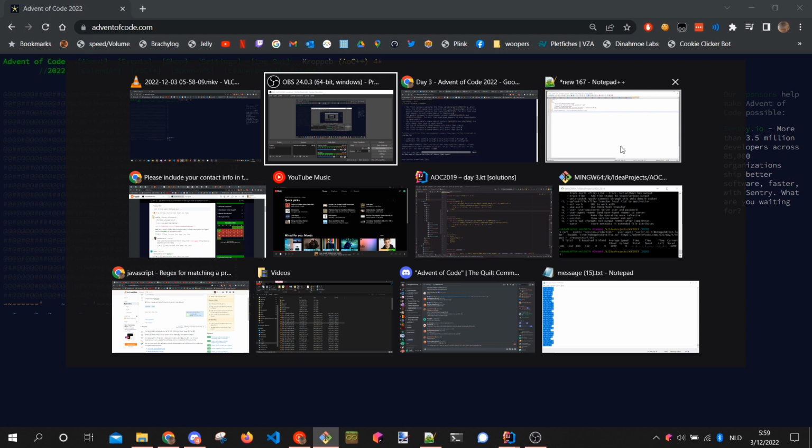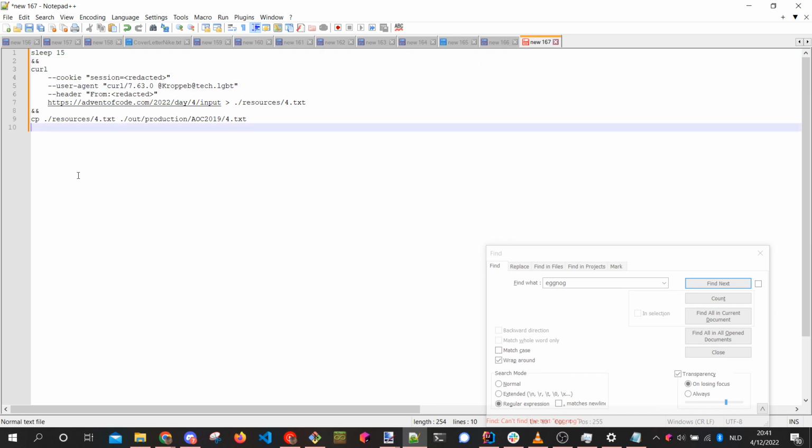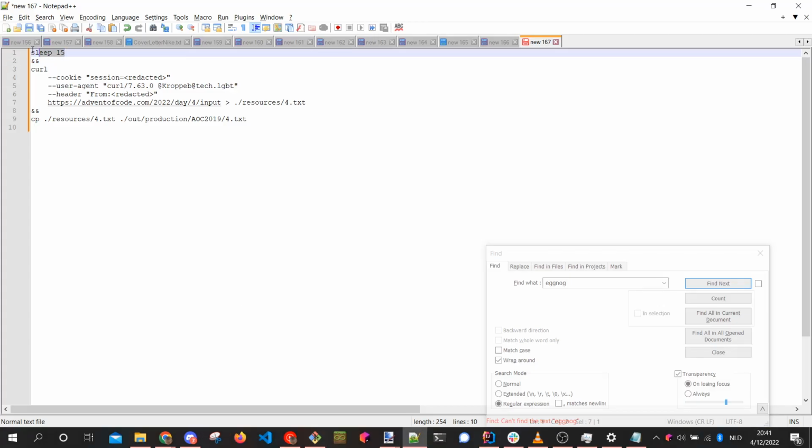Let's go. This is the command I use essentially. It's all on one line, though I put it in multiple lines here so it's actually readable. So I start with a sleep 15. I run it at 10 seconds before, right about when I'm going to actually run it. Sleep 15, so that's 5 seconds after the day has started, after my page has loaded.